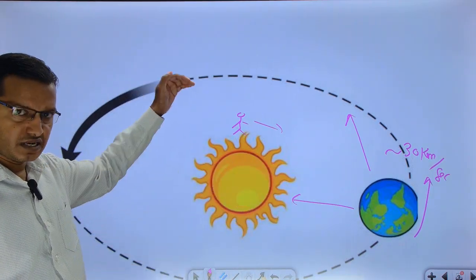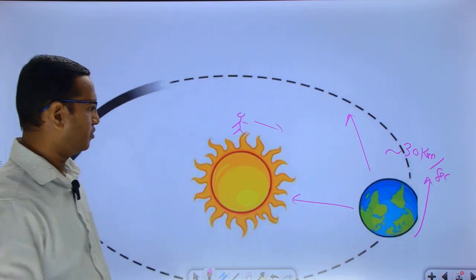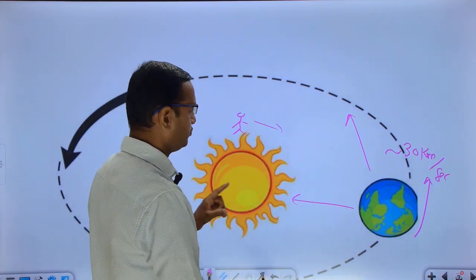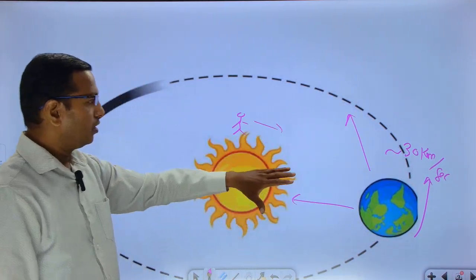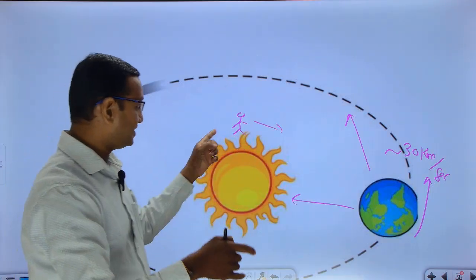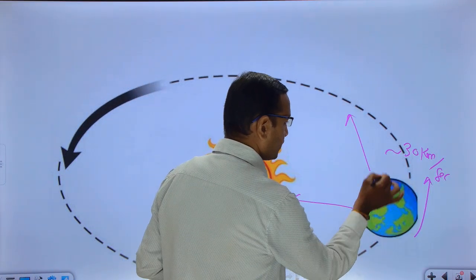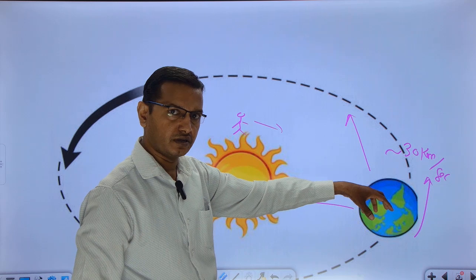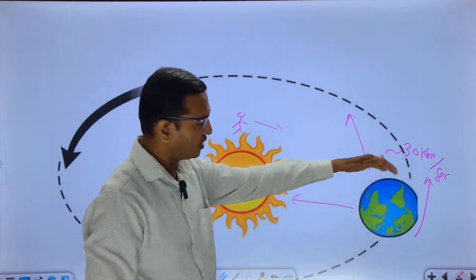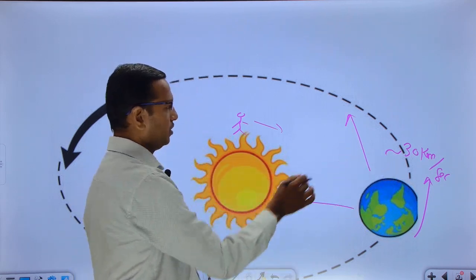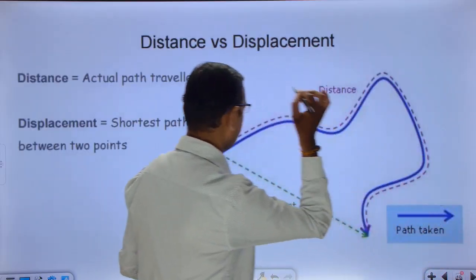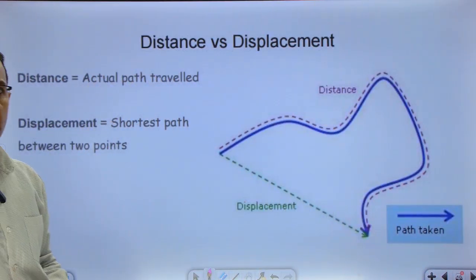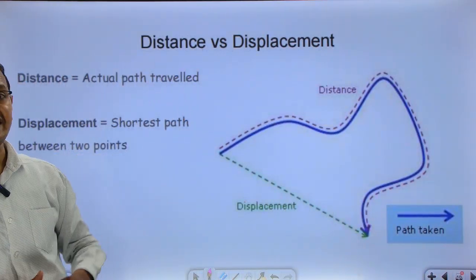Now let us understand just what is motion and rest. Simple basics right now. Hope this is clear. So it depends on the observer whether the object is at rest or in motion. Now, for the objects present on the earth, if the other objects are not moving, then they are at rest. So it depends on the observer. Okay, hope this is clear. Now, let's come back to our concept of distance and displacement.